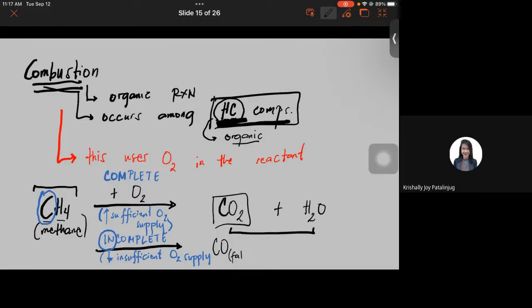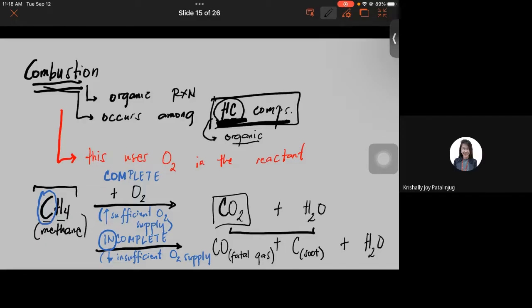It's a fatal gas. Okay, the carbon monoxide plus a carbon soot, carbon traces, no? There will be black traces of carbon. Right? The carbon is color black in nature. And of course, water will still be part of the product in incomplete combustion. So kindly take note of the difference when it is complete combustion, when it is incomplete combustion, and what are the products produced in complete versus that of incomplete combustion.